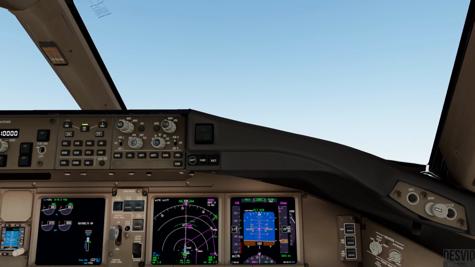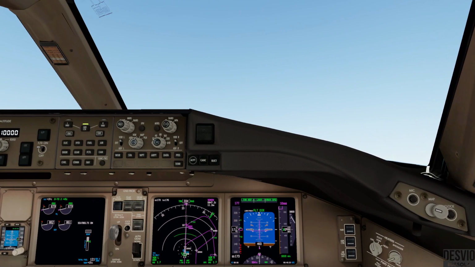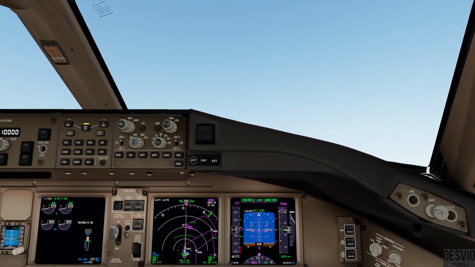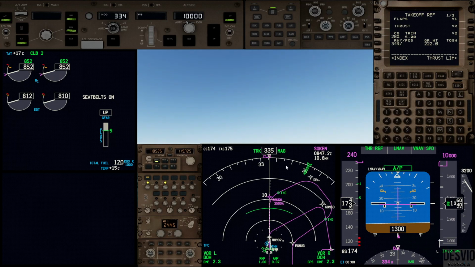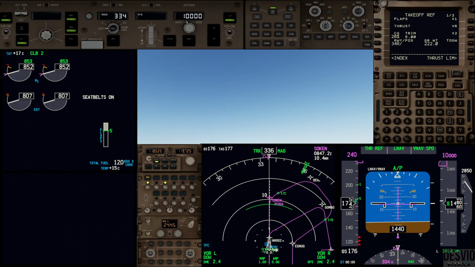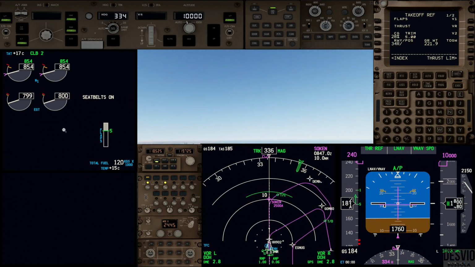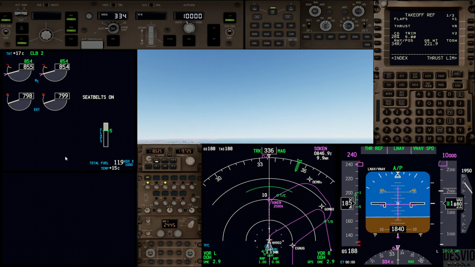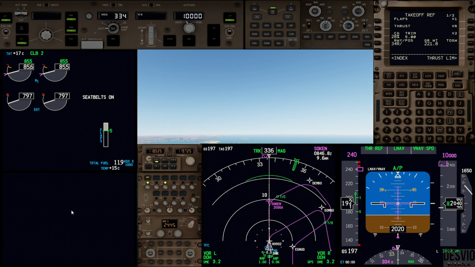We have LNAV, and we can follow LNAV and thrust ref VNAV speed on this departure. I'm going to set the autopilot now. So we have autopilot engaged, and to give you a better look on the screens, I prepared this one. So what you are going to see on this video today is our PFD on the right bottom, to the left our navigation display, and then the engine instruments and ACAS on the center, and the lower screen on the bottom on the left side.